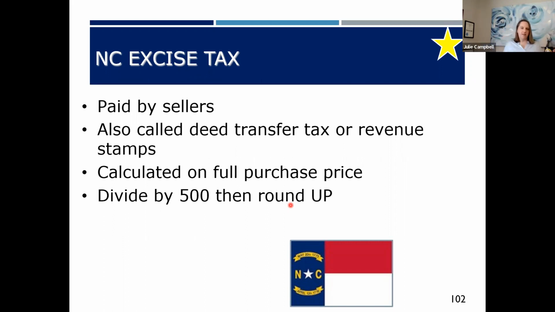Sellers pay excise tax at closing. It's one of the seller's closing costs. Again, we'll talk more about each buyer's and seller's closing costs when we get to Unit 21. You may hear excise tax referred to as deed transfer tax, or some of us old school people still may refer to it as revenue stamps. All the same thing.